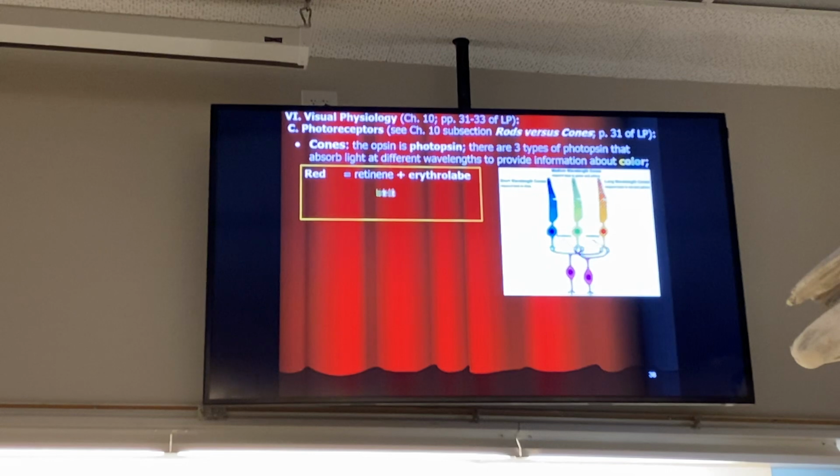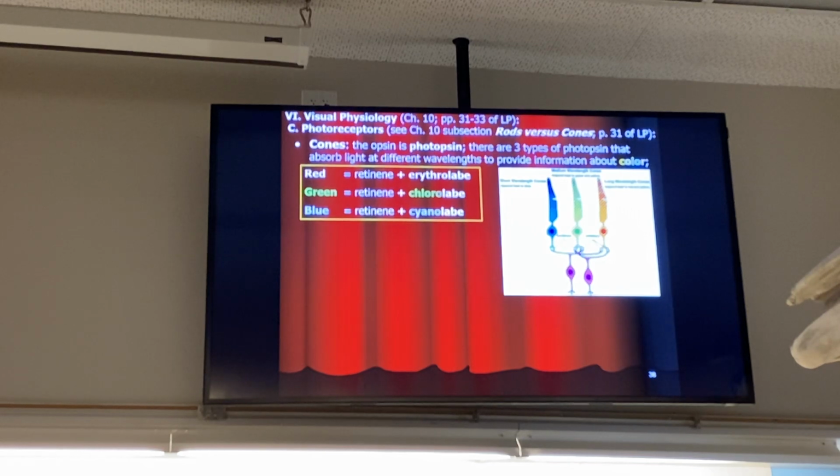All right, let's talk about cones now that we're done talking about rods. There are 3 different types of cones, red, green, and blue. Now they all 4 photoreceptors have the same retinal. The difference between the 4 photoreceptors, rods, and these 3 cones is the protein holder. Scotopsin can absorb light from all the visual spectrum, but these proteins can only absorb certain wavelengths of light. This is why cones can give you information about color.